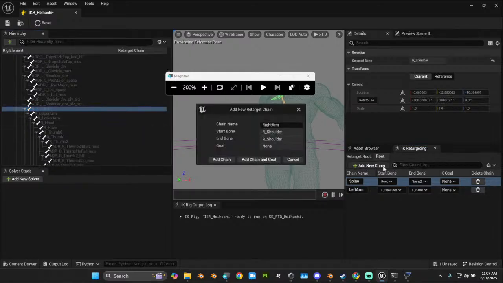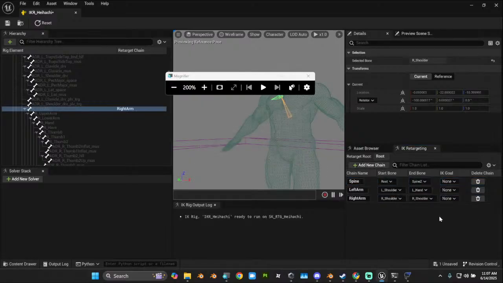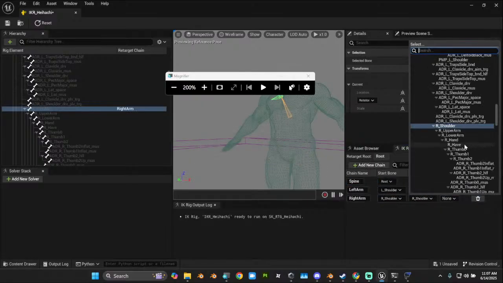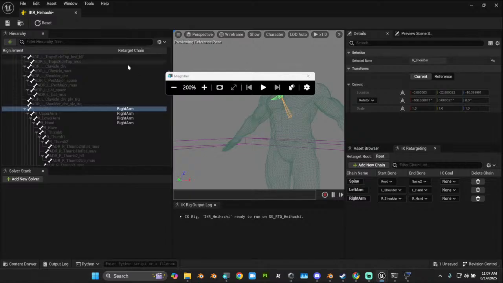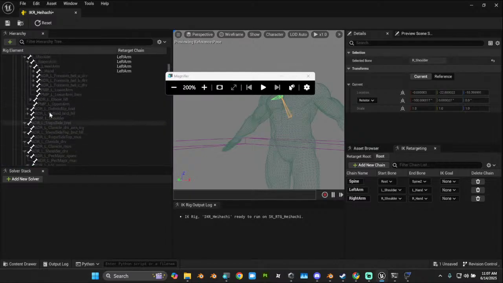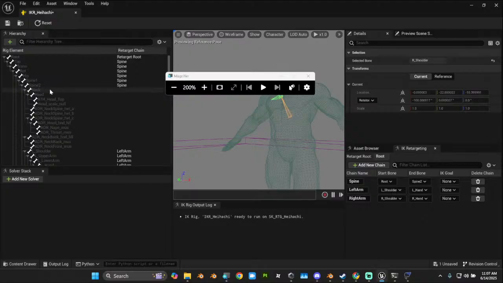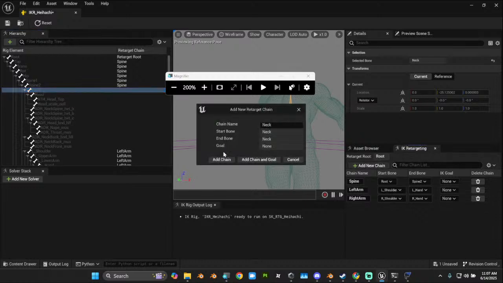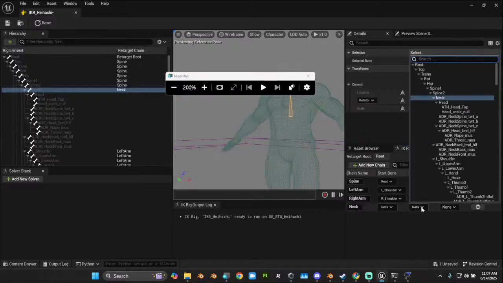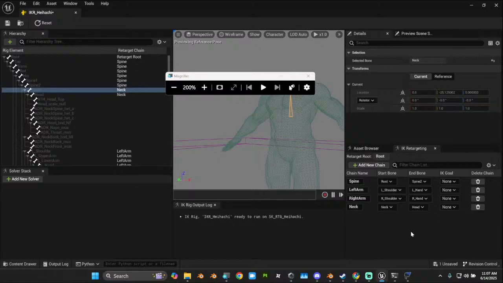I don't know what I'm doing. Okay, whatever. I'll try to keep it super simple then maybe. And then we'll go from the neck to the head. I'll just try to keep it as basic as possible.